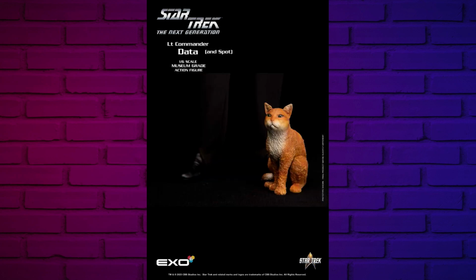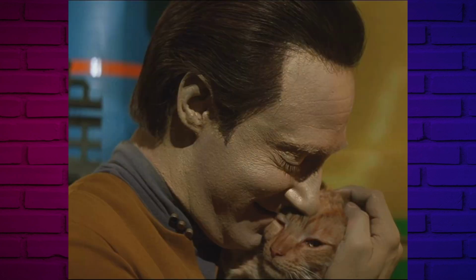But he's a little plasticky, but honestly, he's still almost better than Einstein was for my Marty McFly, and that was from Hot Toys, so I can't honestly judge them too hard on that. And again, if you're a huge Star Trek nerd like myself, and you see Data carrying Spot, that is going to bring a tear to your heartstrings, unquestionably.